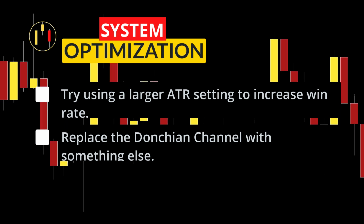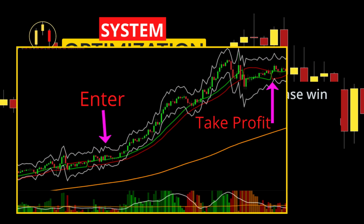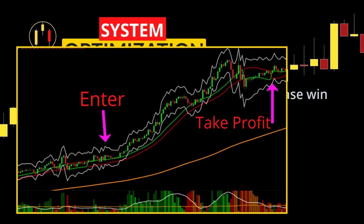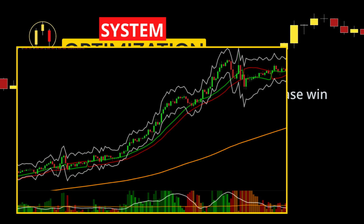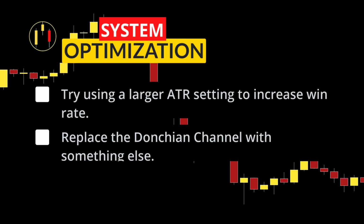The price has already reached new highs for that short relative period. We can try to replace the Donchian channel with something more dynamic like an SSL channel, which I used to test the system here. This may get us into the trade at a better spot and thus increase our winning ratio, which with a dynamic target can greatly increase our equity.